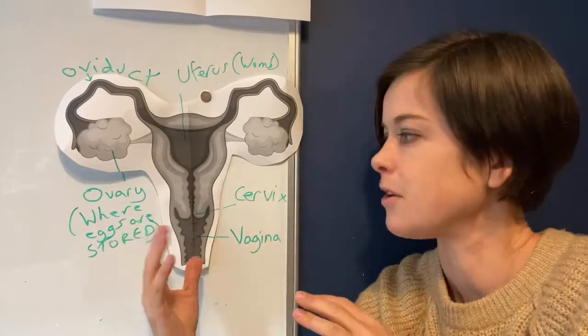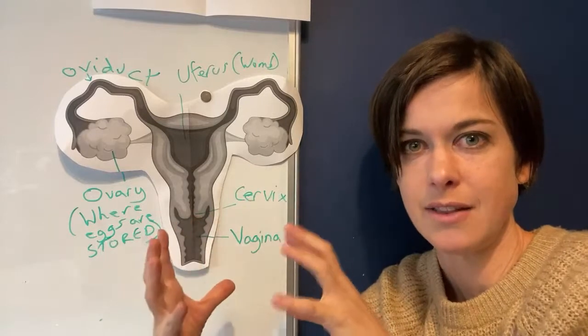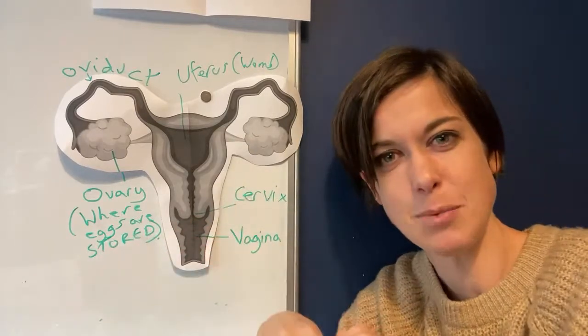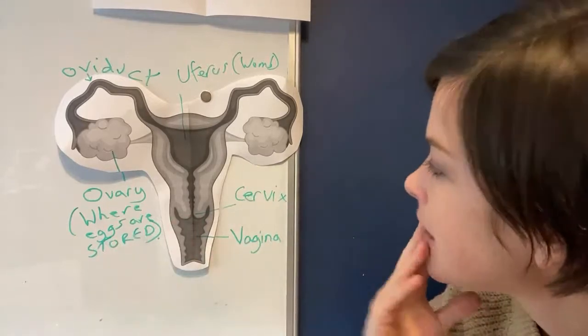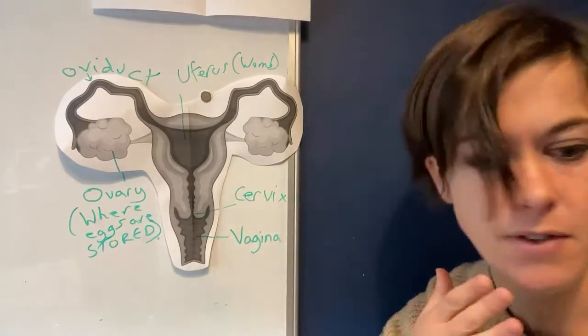People in hospitals use the width of the cervix to decide how ready the new human is to come out. So at 3 centimetres, you want to get to the hospital if you're planning to give birth in hospital, and 10 centimetres is like, oh okay, it's happening now. Yes, so that's the cervix. We've covered the vagina. Yeah, I think that's everything.